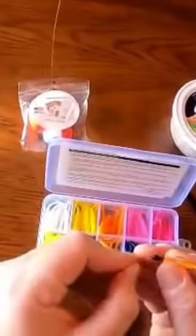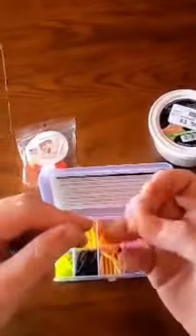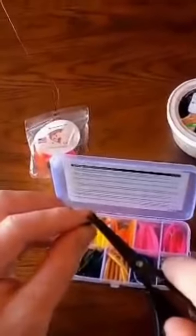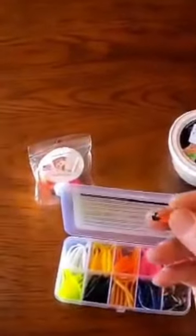I've got a six-pound main line here. We're going to run the main line through the jig head. I use what is called a fisherman's knot — basically an improved clinch where you do the wrapping seven times, run it through the loop, and then back through. Once I get that cinched down and on there nice and straight, I trim my tag end off about an eighth of an inch so that if it pulls tight, it doesn't slip the hook and you won't lose your fish or your hook if you get snagged.